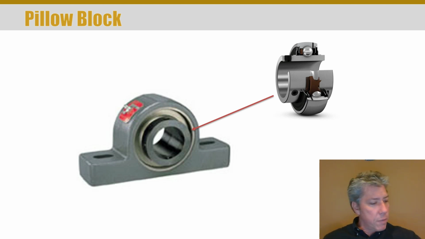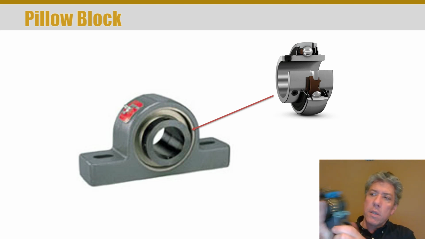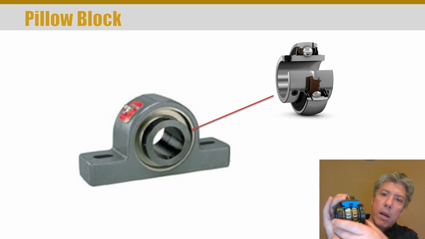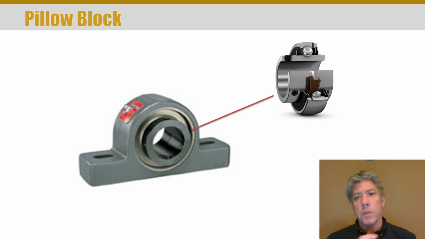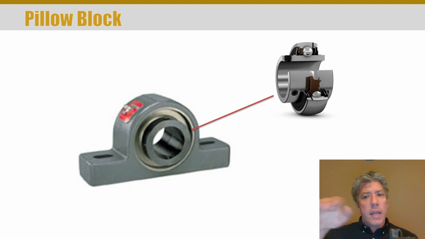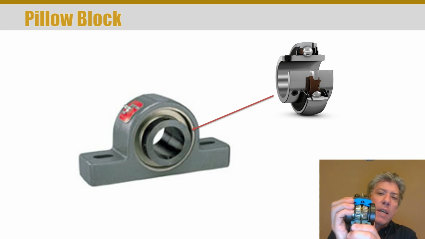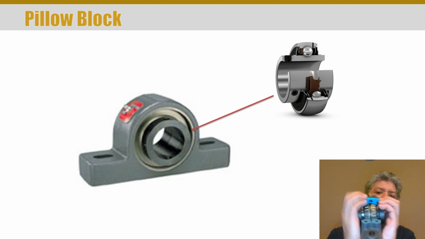Now another interesting feature you can see from this is that the inserts, or the insert bearings, typically are self-aligning. If you look at the picture on the screen, you'll notice that the outer raceway has sort of a crown to it, and that is part of a surface of a sphere. Just like self-aligning bearings, that's made so that the bearing itself can move in the housing. There's a pin right in the center here that's going back and forth as I move this insert around.